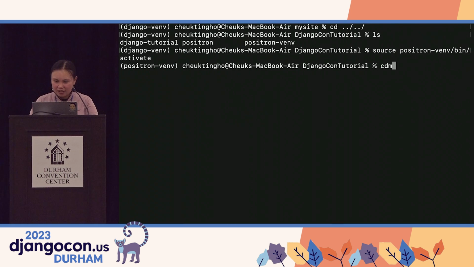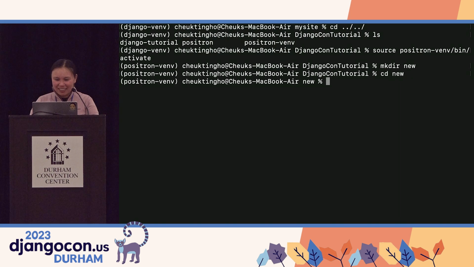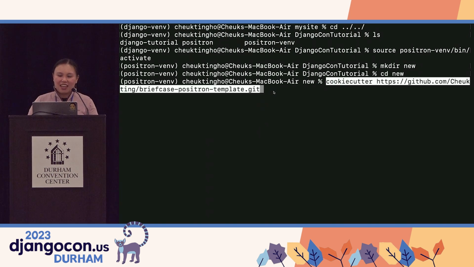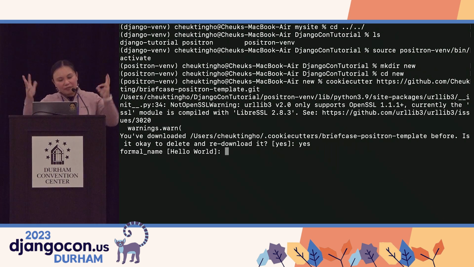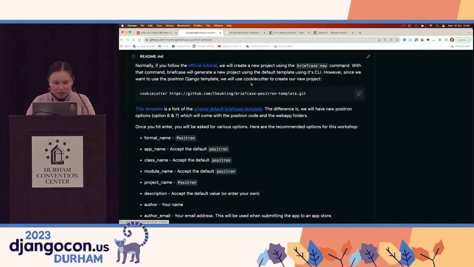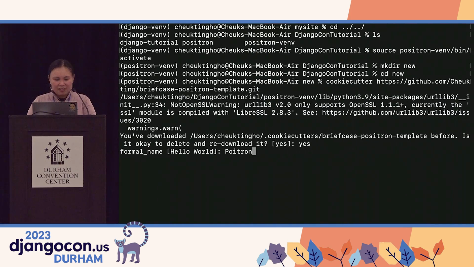But before that, I want to create a new one. I don't want to mess up my original one because that's my lifeline if anything goes wrong. So I will just create new, and then I will go to new, and then I will do the cookie cutter thing. Okay, so yeah, I've done it this morning just to make sure it works. So a name. I would just type Positron, if I can spell. I can't spell. Okay, Positron. Oh, I'm missing an S. I have to type again. Okay, this looks correct to me. And then everything will be updated. Just code Positron. I don't have to type it again.